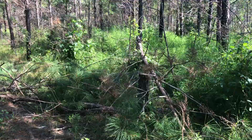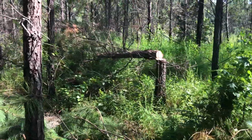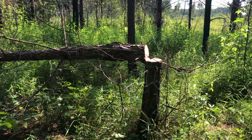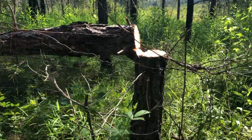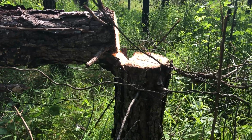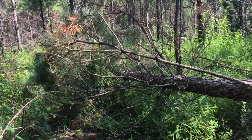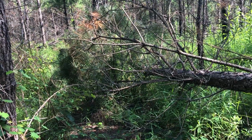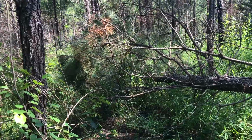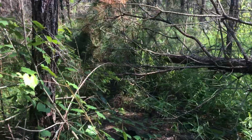You'll notice a lot of these are what is normally called hinge cut, and that's really not something you have to do, but I like doing it. What a hinge cut is, obviously, you can see it right there. Basically, you don't cut all the way through the tree, so there's nutrients and moisture still able to go through that one small section right there, and it will keep this tree alive a year or so. Some won't survive that long, but bottom line is this is creating natural brush habitat for rabbits and such, so there's really no reason not to do that. So I've been doing that.